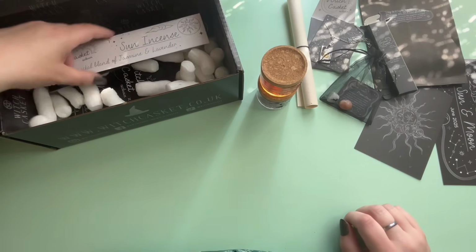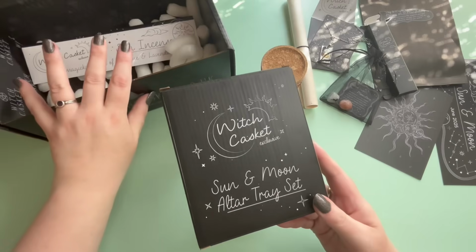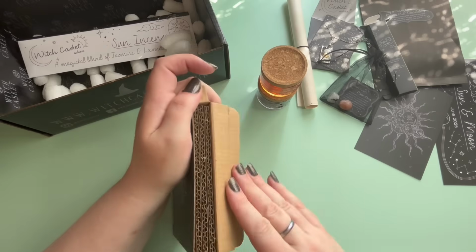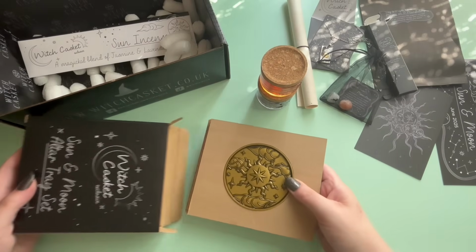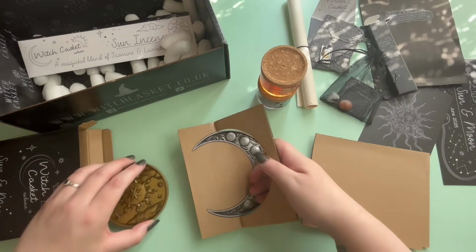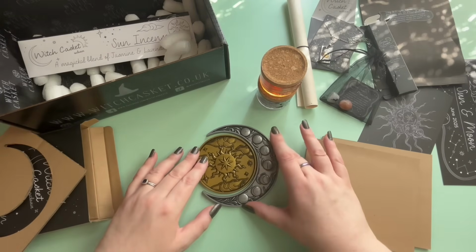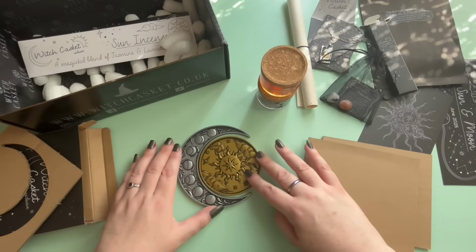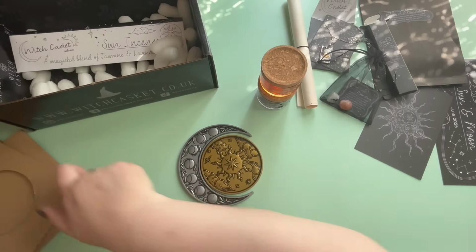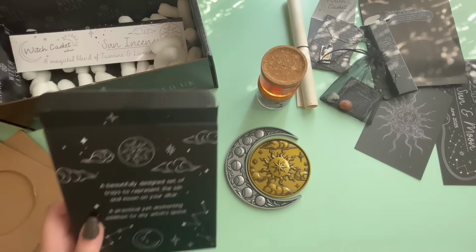So moving on, we have got, let's go with these first, a sun and moon altar tray set. Ooh. It's well packaged. Oh, this is pretty. Oh, I get you. I see what you did. So they fit together. That's very sweet. I like that. What does it tell us? Beautifully designed set of trays to represent the sun and the moon on your altar. Practical yet enchanting addition to any witch's space. So yeah, those are very nice. I like that a lot.